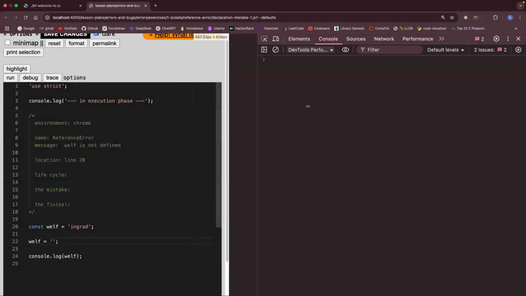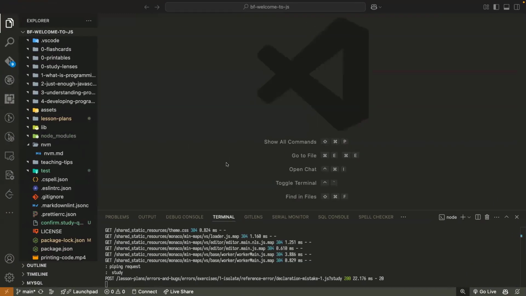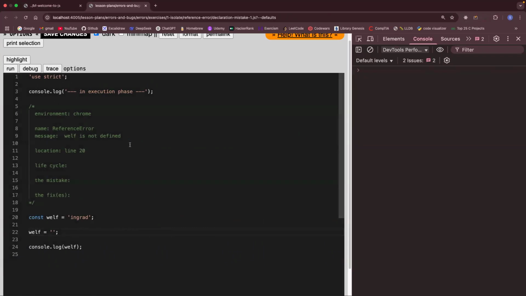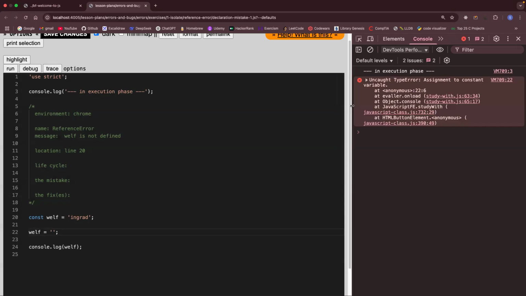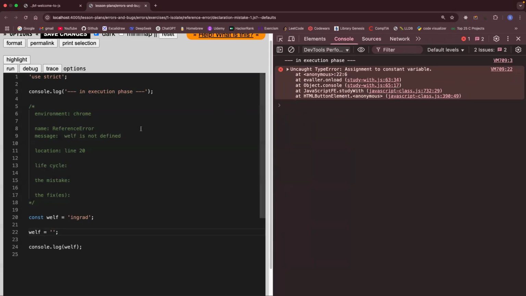Is the idea clear? Yes? No? Yes. So here, is it a creation phase or execution phase? I would say it's the execution phase, because simply here, if I put a breakpoint on line 20, my program will be created without any problem. But when I execute my code and reach line 22, then I will encounter this error. So it's the execution phase.